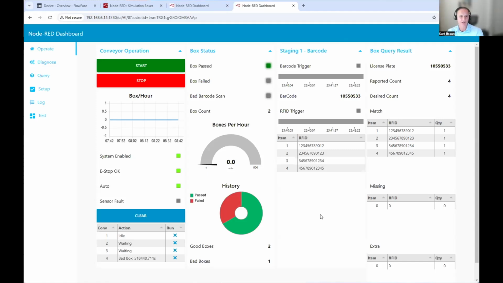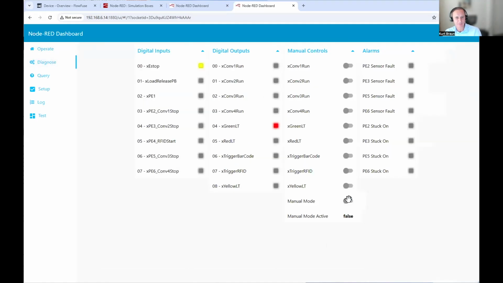Yeah, and I like the modern look of it. You can spend a lot of time in an HMI environment designing the look and feel, and I think having that consistent, predetermined approach, there's a lot to be said about that in regards to the time savings there. But yeah, this has everything you would expect an HMI to have. There's the manual mode that I mentioned. So if you want to just turn a conveyor on, you can do that here. Has status of all the digital inputs coming back from the Wago remote IO, if there's any alarms.